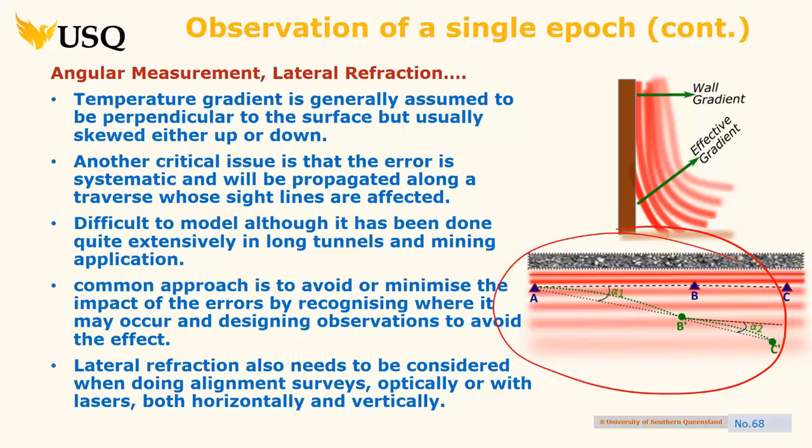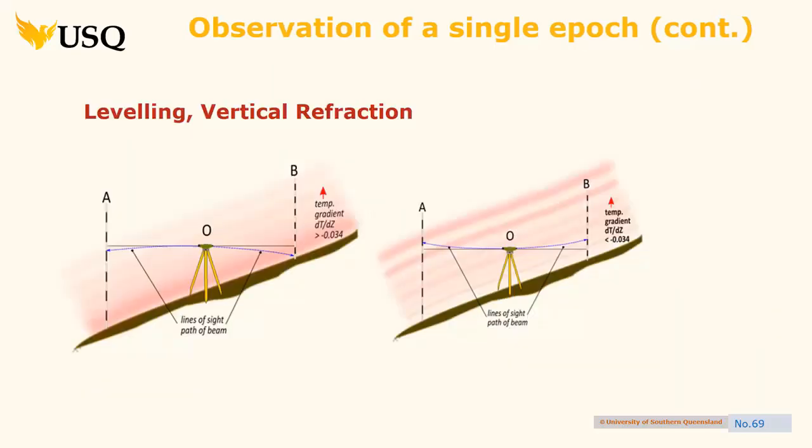The biggest problem with refraction is it's not something you can measure. Even with temperature, if you only measured it once or twice, you could go back and look at the change of temperature from the Bureau of Meteorology on that day and interpolate using their figures in between your two figures. You have to guess, but refraction you can't measure. And in levelling, you will have covered that bit.